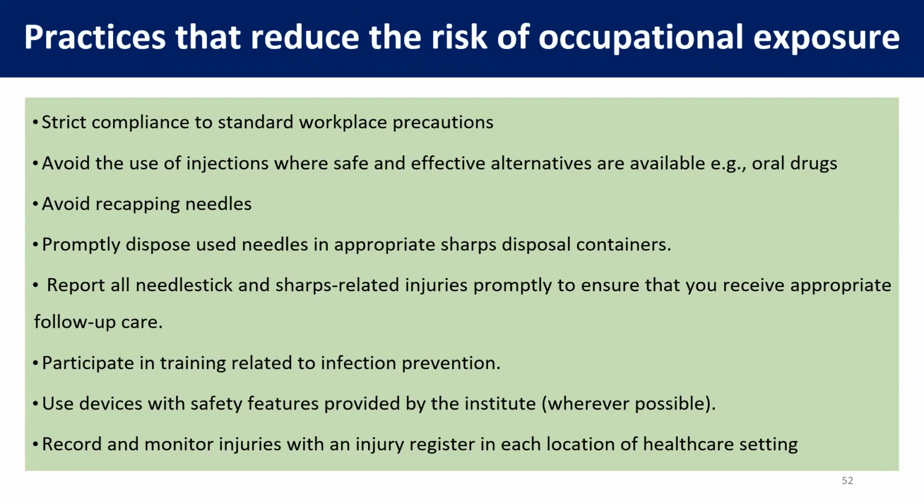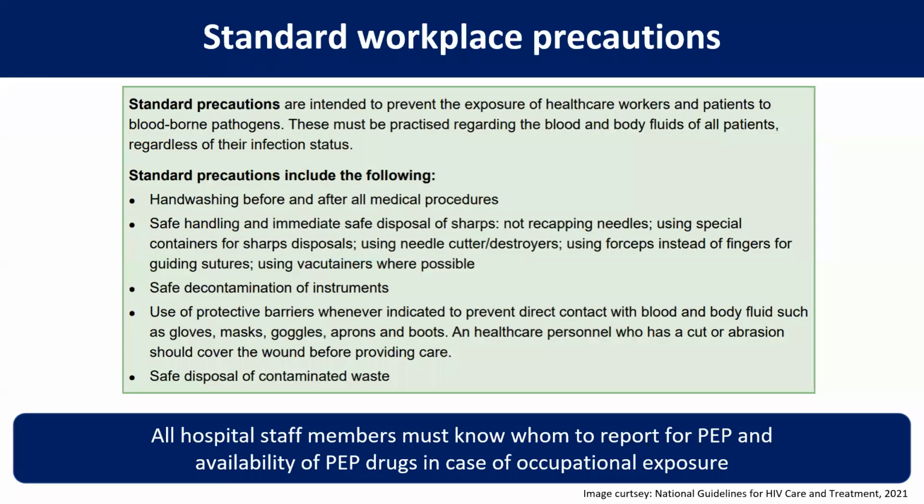Practices that should reduce the risk of occupational exposure: you should strictly comply with the standard workplace precautions. Better to avoid injectables, better to give oral drugs, avoid recapping needles, promptly dispose the needles and sharp objects. Immediately report after needle stick injury or any sharp related injuries, and participate in trainings related to infection prevention. Use devices which have safety features, and record and monitor the injuries in an injury register in each location at the healthcare setting.